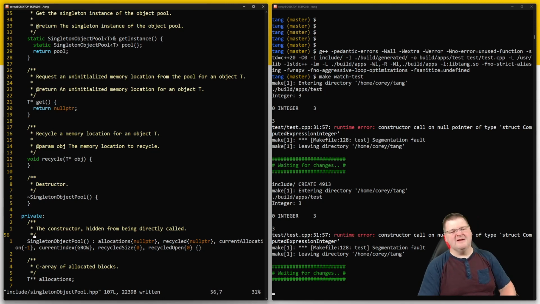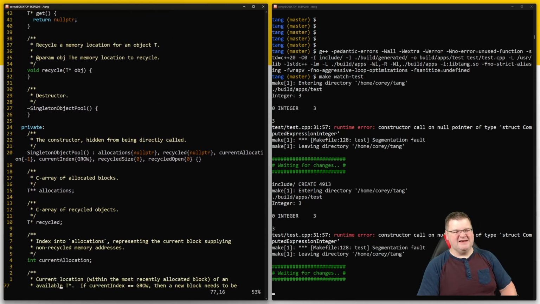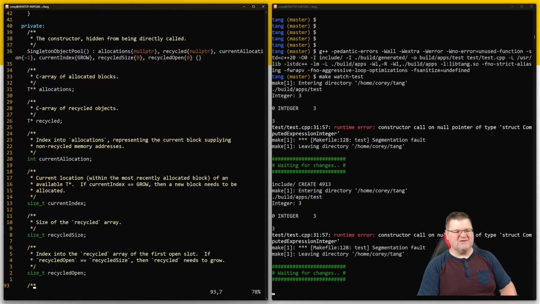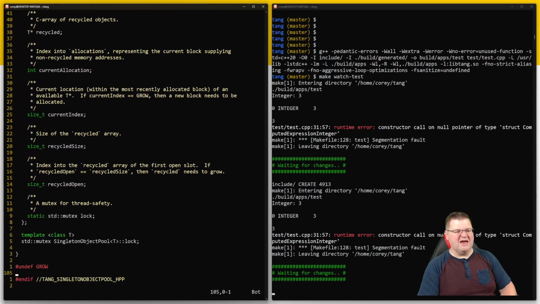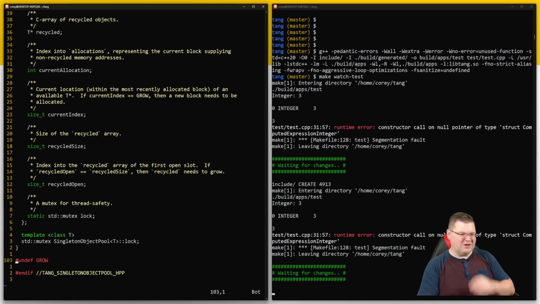So, okay. And let's see. All of the rest of the stuff is just fine. The other thing that I realize is that this mutex declaration needs to happen outside of the class, but inside of the namespace declaration. So there we go.